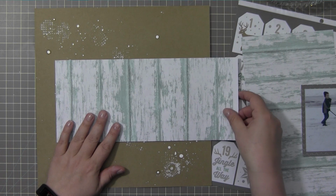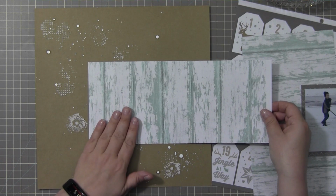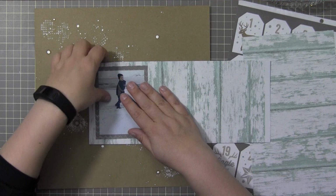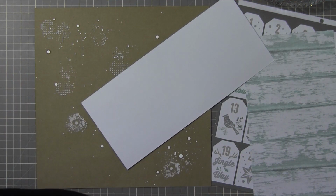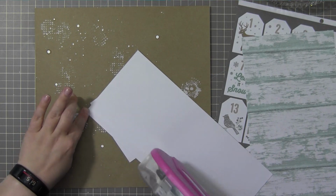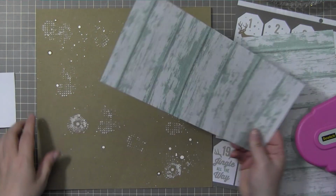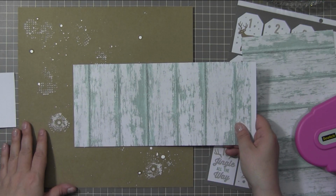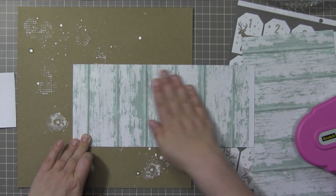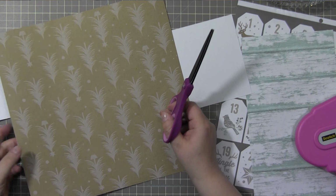Alright, so I think I'm going to do it like this. Covering up a lot of that splatter. Maybe I want to just do it right here. Put this there. Drop my picture there. Here we go. I probably shouldn't have put that adhesive as close to the edges as I did, because we all know then you want to layer something under it. I won't be able to, so that'll be interesting. There we go. Just make sure that's going to sit, and then I'll cut the excess off this other side.